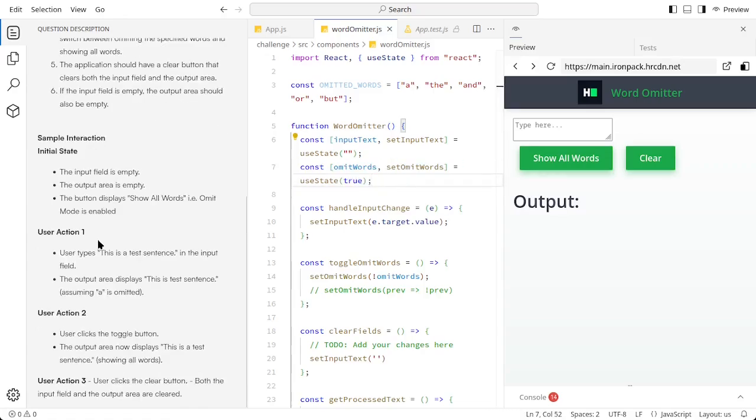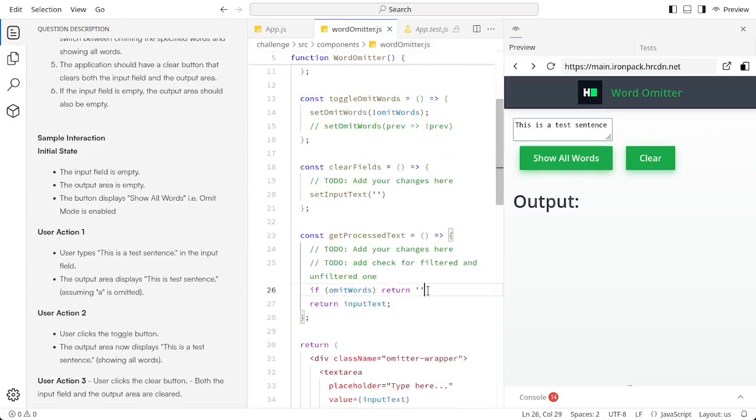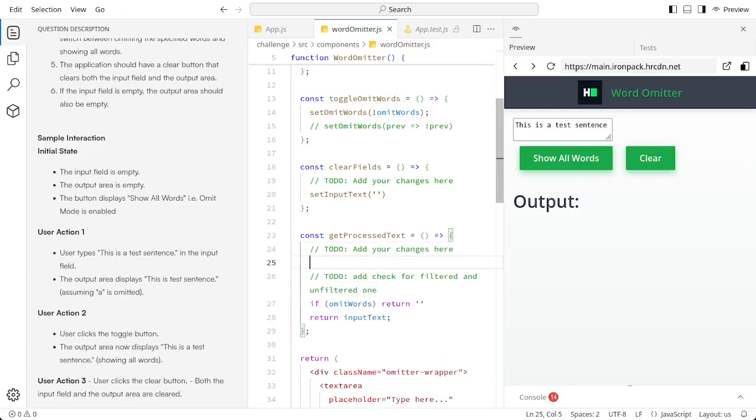So for the user action 1, user types "this is a test sentence," and then since it's a filter, it will return the empty string. So let's make this work at our change by splitting the words.